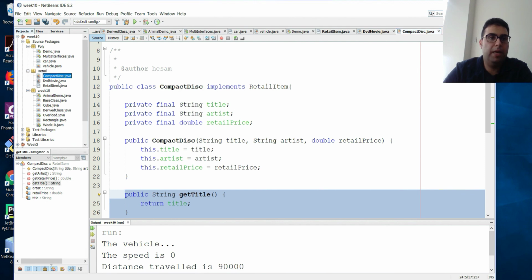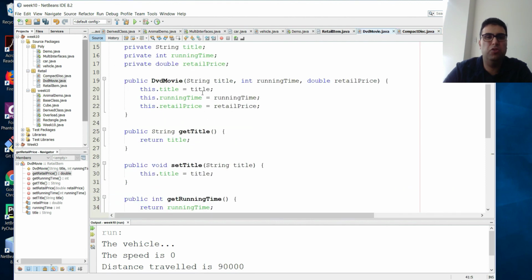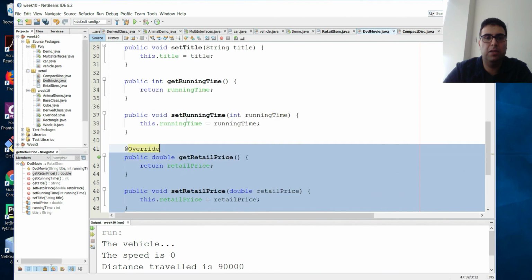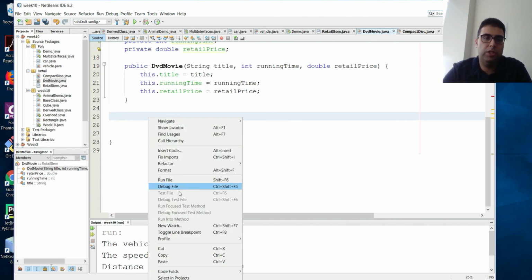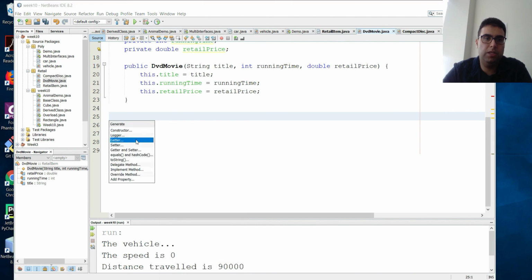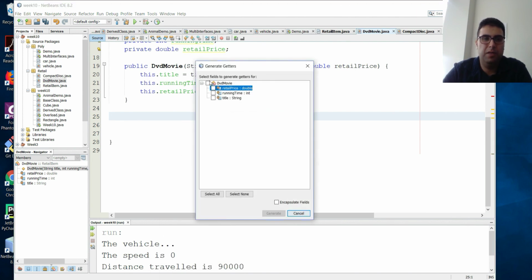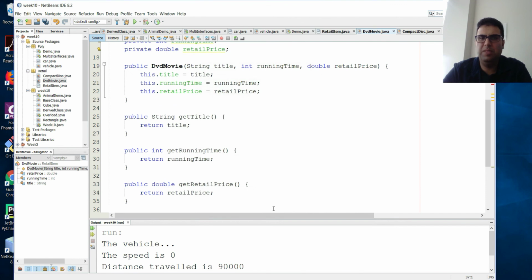Sorry, no, not the compact disc, the DVD one. I did too many. It's confusing because that's not the concept here. I'm just going to redo it really fast. Just insert code and just the getters. That would be enough. That's what we care about right now. So we set it once, and that's it. We just get the information, obviously. And do I need another one? That's enough.